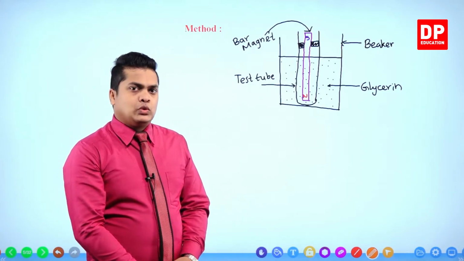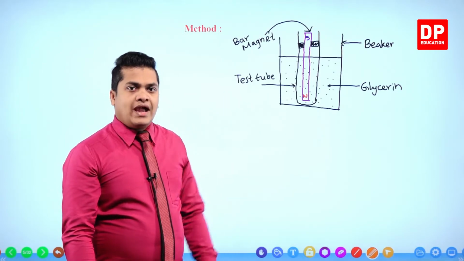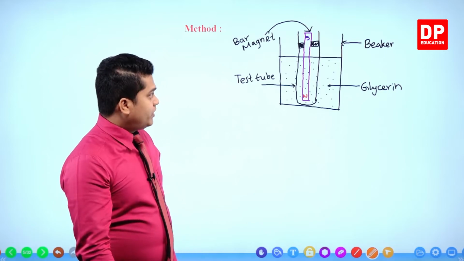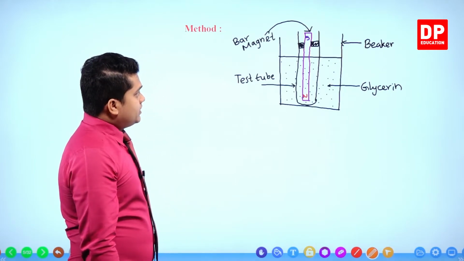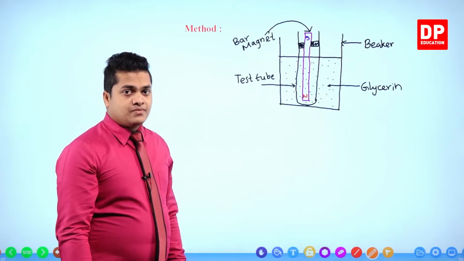Okay. So these two pieces are the pieces of thermocol or the pieces of rubber. I will not be marking those things because if you want you can remove them and hold it using your hand. So I'm not going to mark those two pieces. These are the main instruments that we need to carry out this experiment.